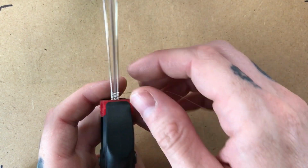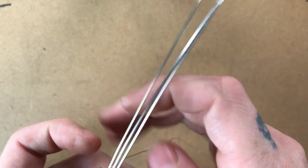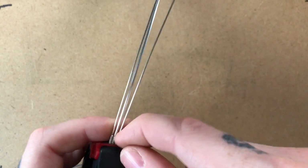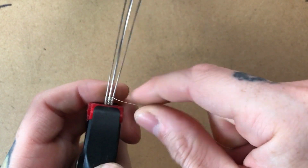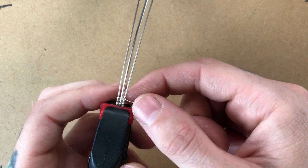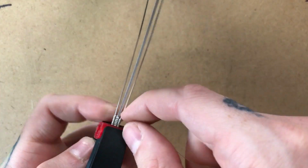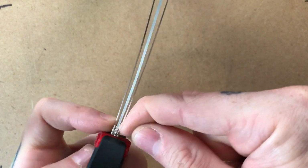A few things to keep in mind as you're working on this weave is that every time that you finish with the square, this round wire should be coming up and over the square to the outside from both directions. Keeping an eye on that will let you know if you made a mistake anywhere within the weave.